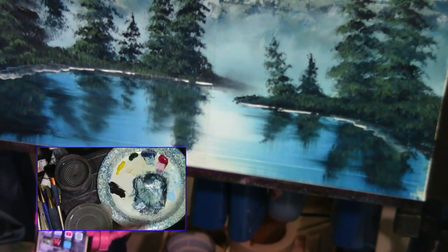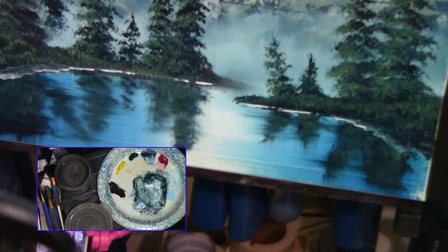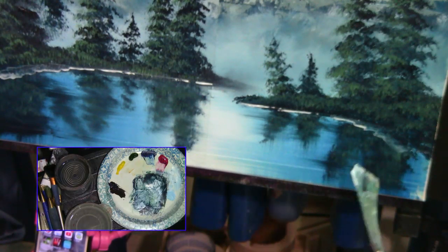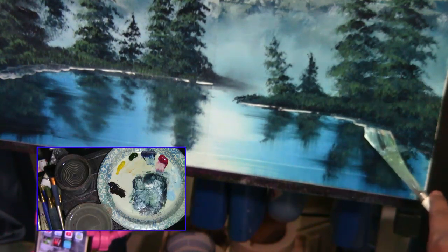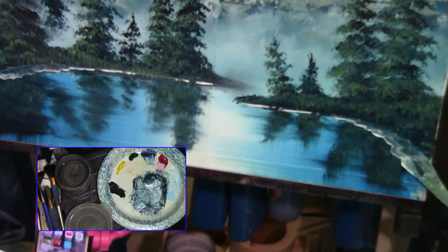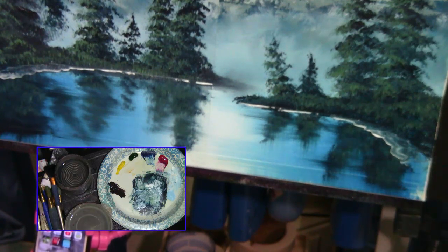I'm going to brighten up that one side. I shouldn't have done it that way. Hold on. I got to do it with my right hand. Hold on. This will work better. I'll just take it and kind of make a nice little wavy thing happen in there, just like that.